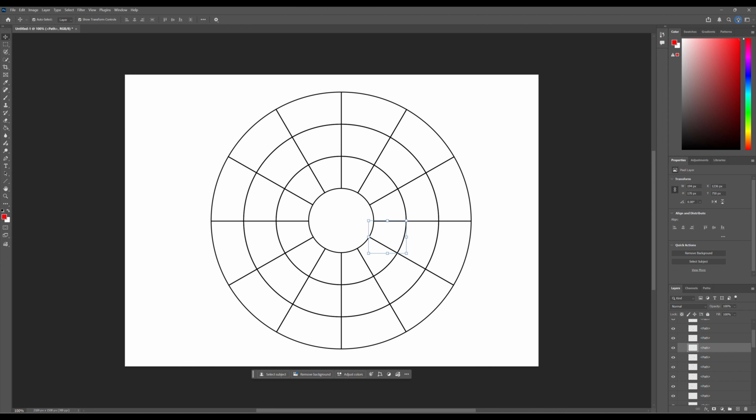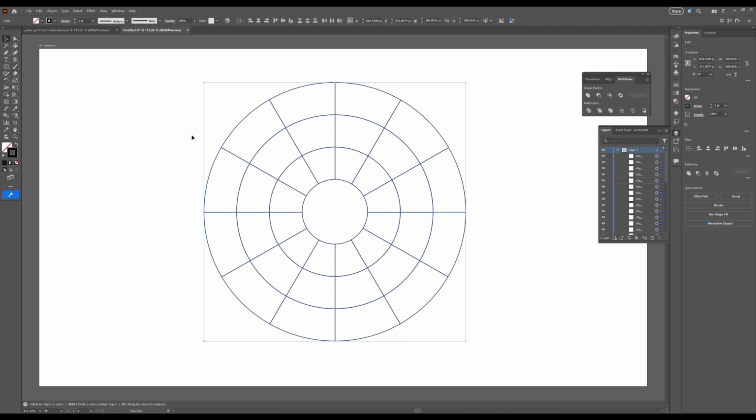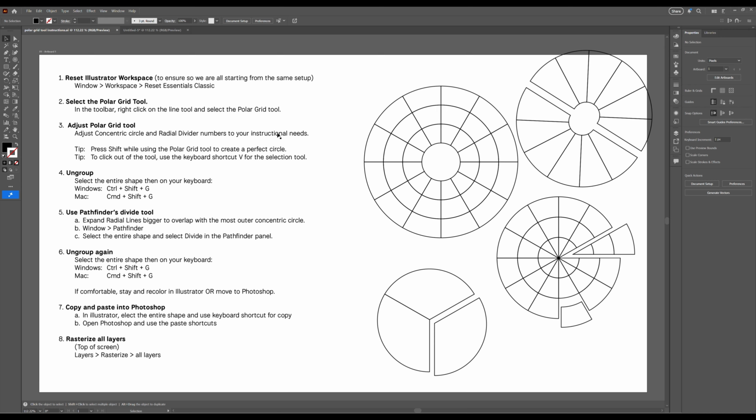As a last note, just want to say that there are many ways to create a color wheel. Yours does not need to look like this one. This tutorial is just one approach, and there are many ways to reinvent the wheel. Also, there is so much I don't know, there might be easier ways to do everything I just showed you. So if you find them out, please share.